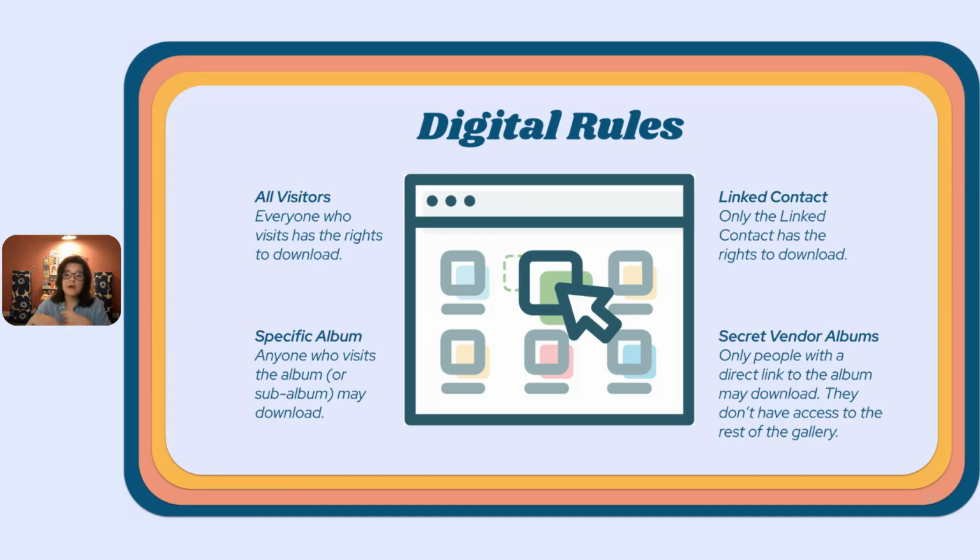You can set them up so that everybody who visits has the ability to download. You can set it up for specific albums if you are using a workflow that has albums in it. You can set it for that linked contact that we've talked about. And with the vendor albums, you can set digital permissions on that specific vendor album.